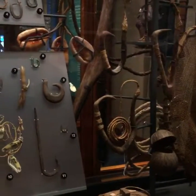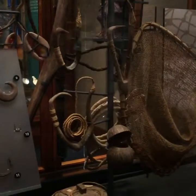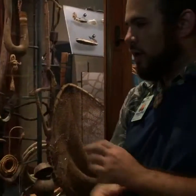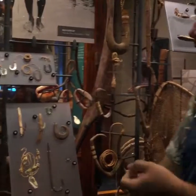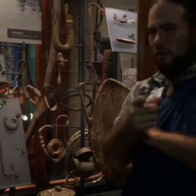But before I get into a little bit more of that, it sounds like we have a question that I might be able to answer for folks. So these fish hooks that you were talking about, would these attach to the boat or were they handheld? That's a great question. A lot of these hooks would potentially be hand-lined. So as opposed to having distinct attachments to the canoes that would be moving through the water, these could be held in the hand. And that is probably a good thing, especially if you're doing deep sea fishing, because once you feel the change in the weight, you have a quick reaction time. Great question, by the way.